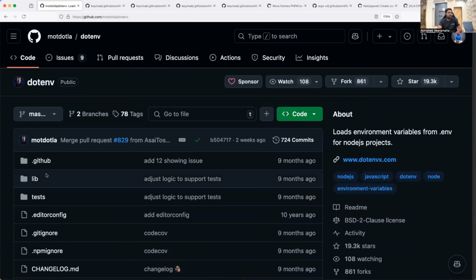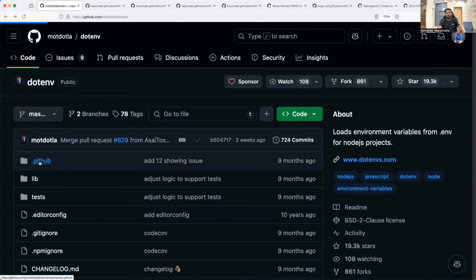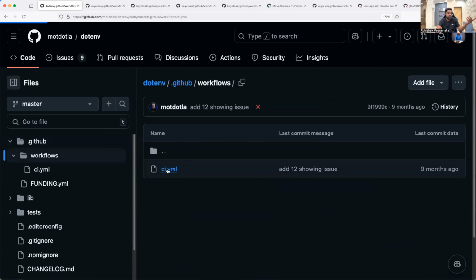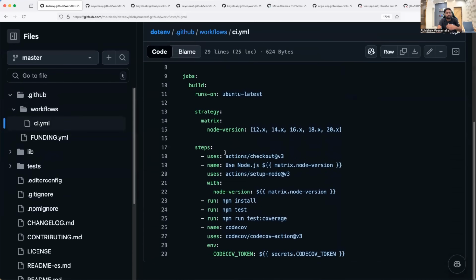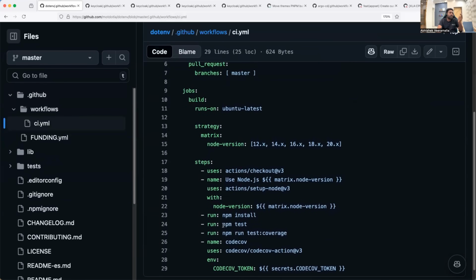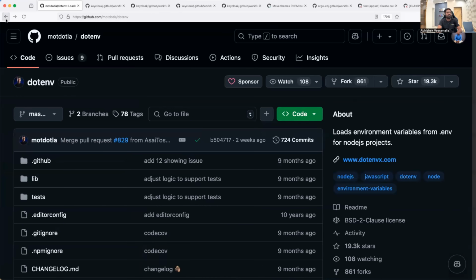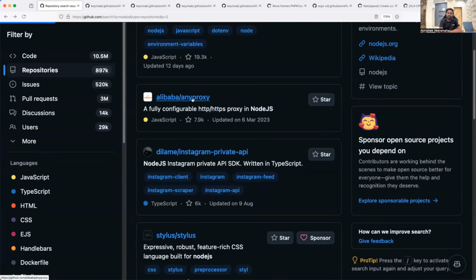So let's go to this project and let's see if there are any pull requests. So there are 340 pull requests and there are multiple people contributing to this project. So it might be a good one. Of course, I'm not sure what this project exactly is doing, but I can get a feel that, okay, this project is used by multiple people. So let me look at this CI pipeline. And I can see here how NPM tests are run, how code coverage is verified. If I don't find it good, I can always go back and look at any other project and explore the CI/CD process on that particular pipeline.